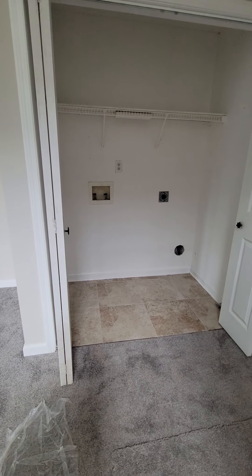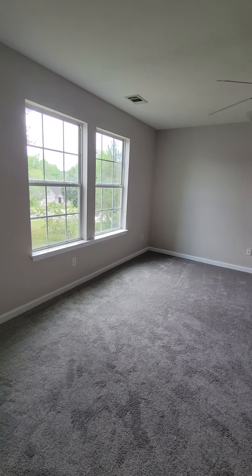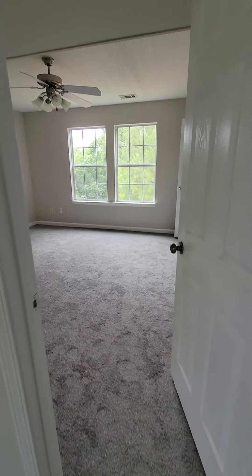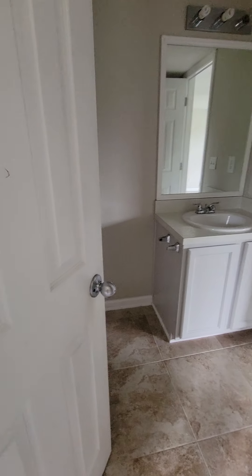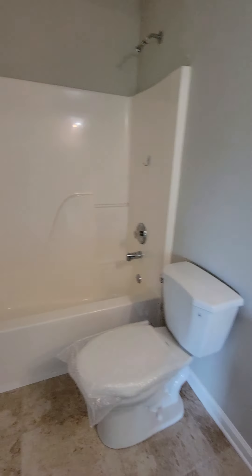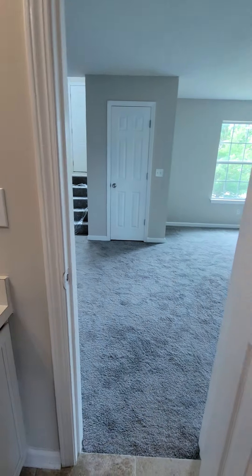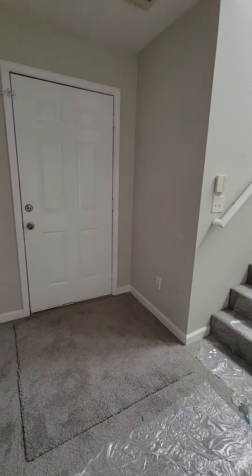There's carpet down into the basement. When you get to the bottom of the steps, the laundry is right in front of you, which is nice. Then you're immediately in one big room with double windows — large room. And then back here is a bedroom — this would be perfect for your mom. It's a big space with its own closet, and you can access a full bathroom which has the same kind of finishes as upstairs — all new toilets and sinks — then go right back out to that big living area.